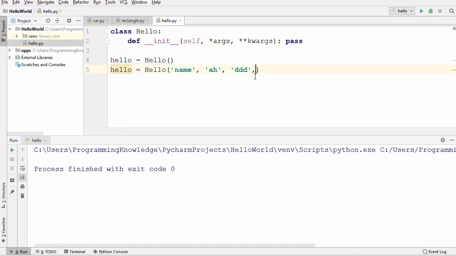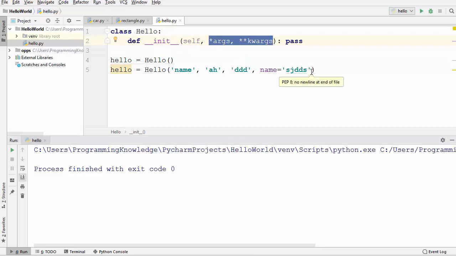So let me provide a key-value pair, say name is equal to some name, and let me run the code. It's totally valid, it doesn't give us any error. So even though multiple init methods are not allowed in Python, you can use these types of notations to give variable length arguments in your init method.